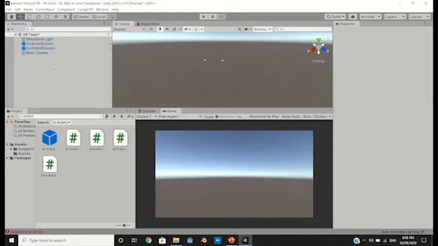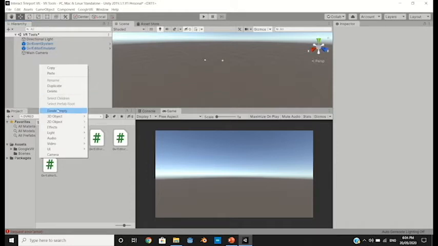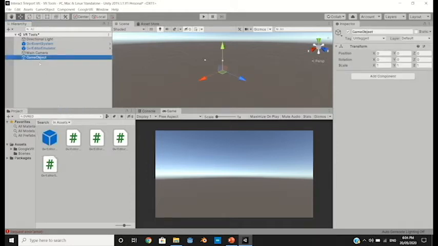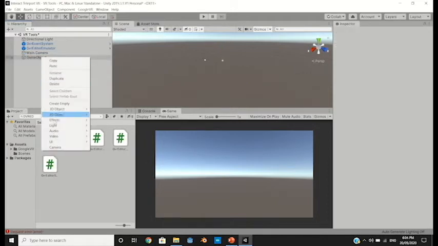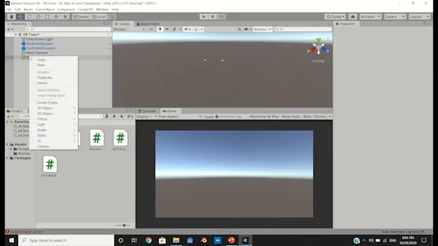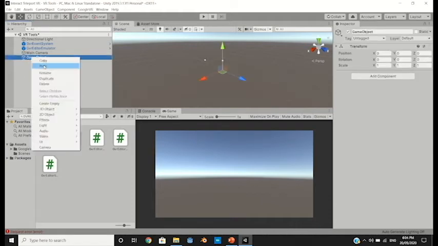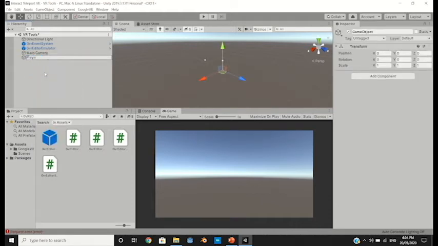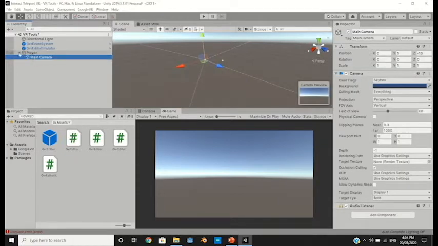Cool. Now our camera is our player. So we don't want our camera to be a main object. We're going to add an empty object that's going to hold our camera. So we're going to create an empty object. We're going to rename this to be Player. So you can right click, rename to Player. And we're going to put our main camera inside of that by clicking and dragging it, and make sure it goes into our player, and we should have this drop down now for our camera and player.